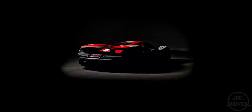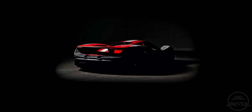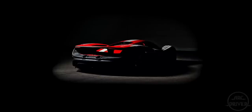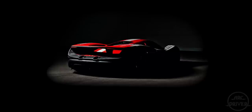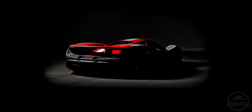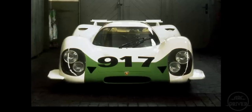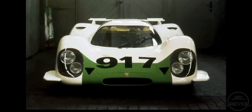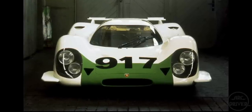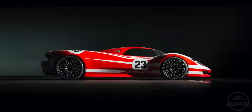In 2013, Porsche assembled a small group of engineers to design a highly secretive hypercar concept that only a handful of people in the world would know about. 6 years later, in 2019, at the 50th anniversary of the debut of the first 917 race car, Porsche publicly revealed a crude but full-size concept that they called the 917 Living Legend.